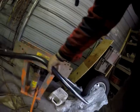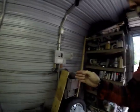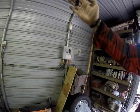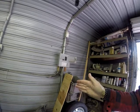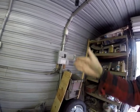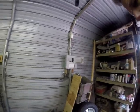Have to bend this more. And I don't know if you can really tell, that's roughly how much I have to bend it, because I didn't like how it was fitting in the car. Basically, instead of going straight up into the halo, it went like this into the halo. So I got kind of a happy medium, more of a straight up and then to the halo. What are you gonna do? Unless you're bending your own stuff.